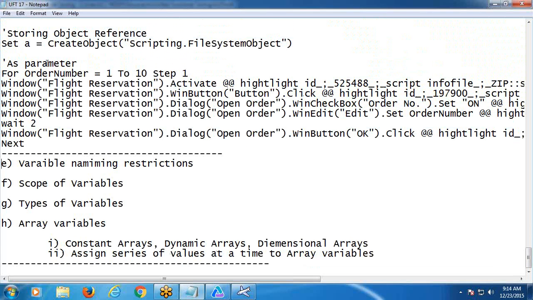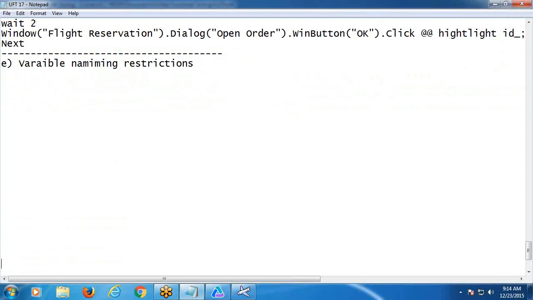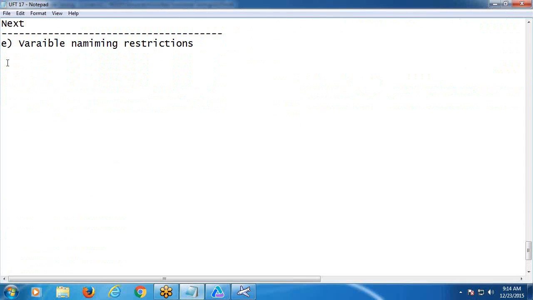Next, variable naming restrictions. Next topic, variable naming restrictions.